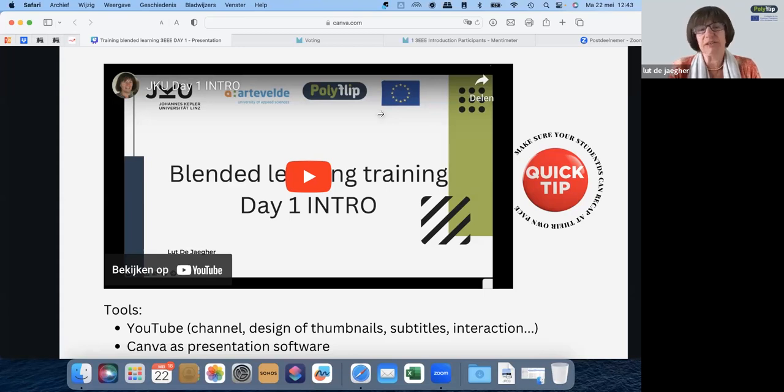The other tool I use is Canva as a presentation software, because for me it's very easy. I can share it with you. You can even edit it if you get my permission. I can add things afterwards, and you can see them immediately. For me, it is a nicer presentation tool than PowerPoint. But because it's more like sharing online things, but that's up to you what you use. We will only inspire you.